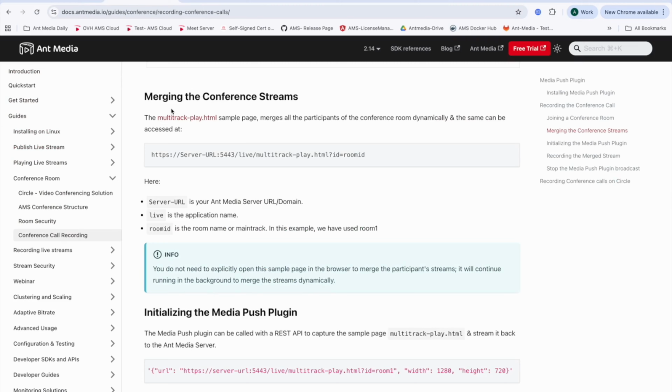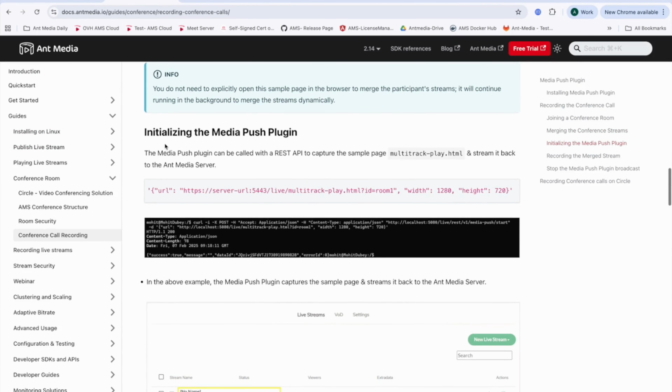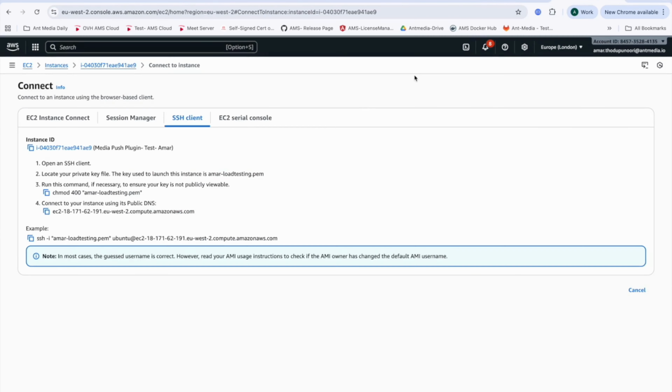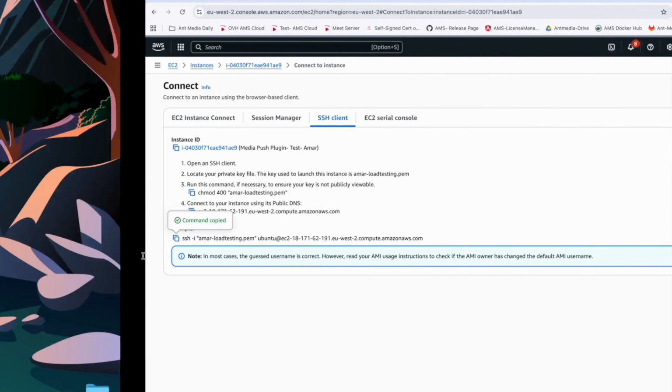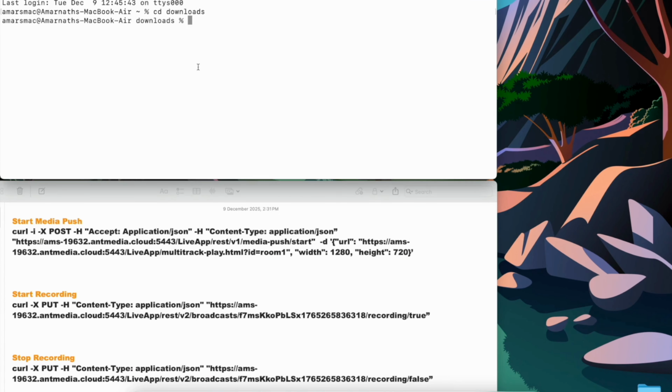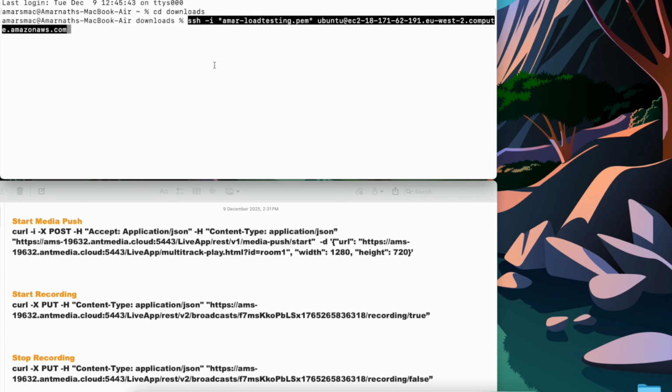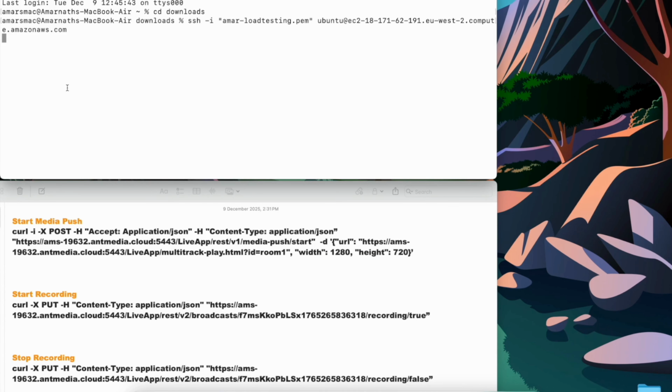Now the next step, we'll have to initialize the mediapush plugin. And how do you initialize the mediapush plugin? It's via an API, and in order to use that API, you'll have to first log into your Ant Media server. So I'm going to do that. In the top screen here, I just got the command from my AWS window, and I'll be into my server.